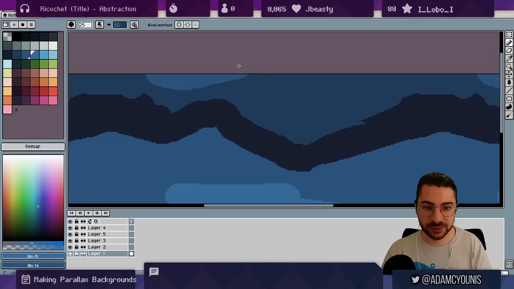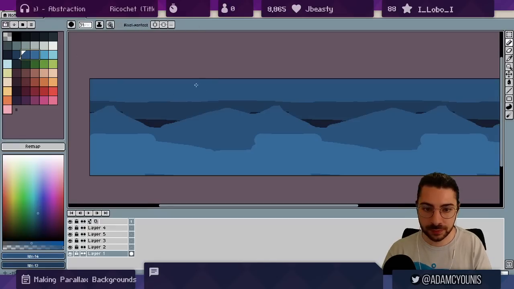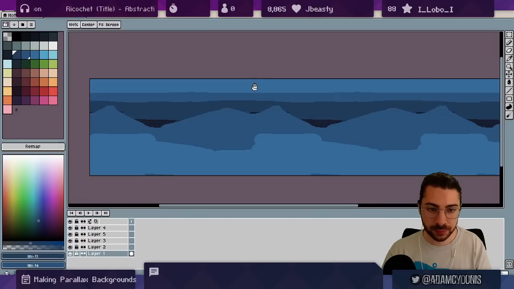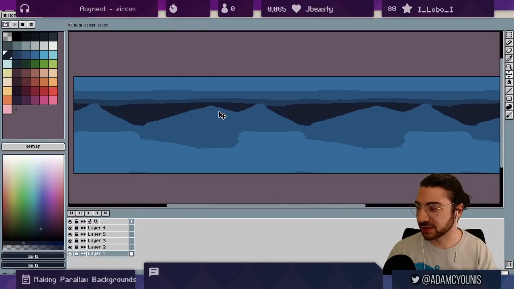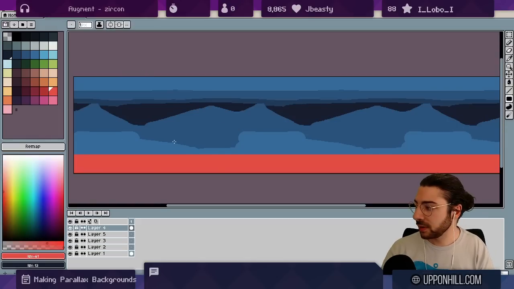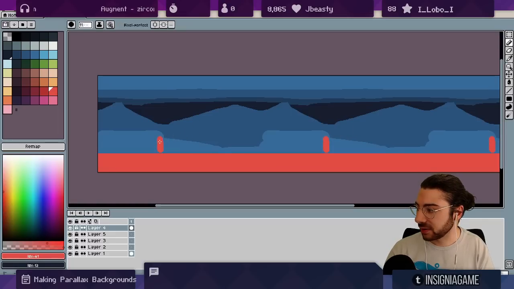And I'm basically going to use just one color here. Just the single color ramp, it's all blue. And keep in mind, before we get too deep into this, it's really important to make sure that you know where your player is going to be in this scene. If we know that our foreground is here and our player is this tall, then it makes sense that we don't have the background encroaching too far in.